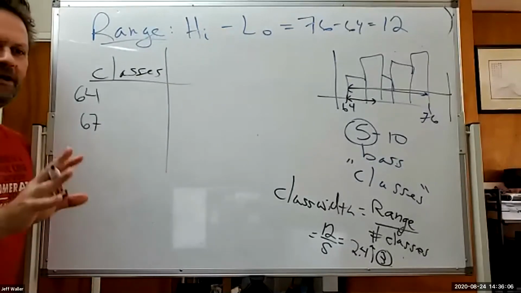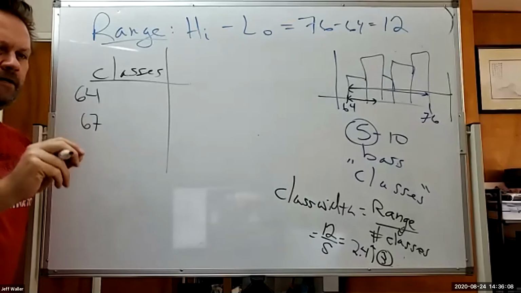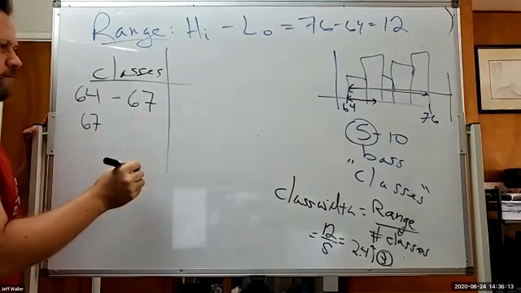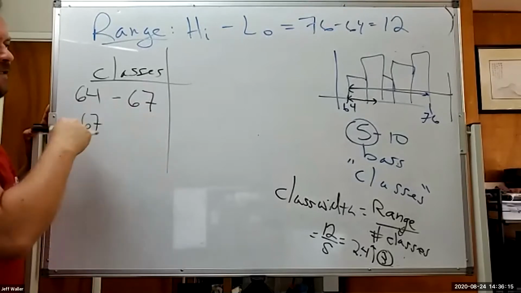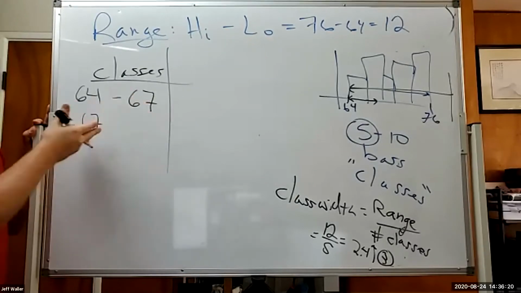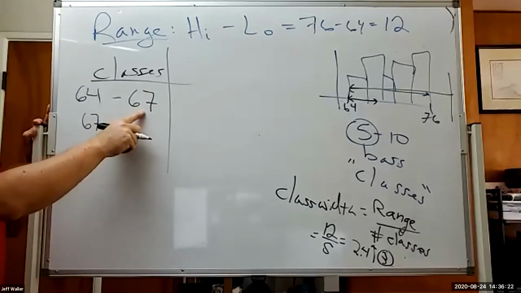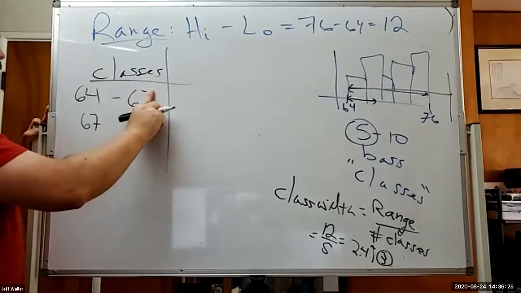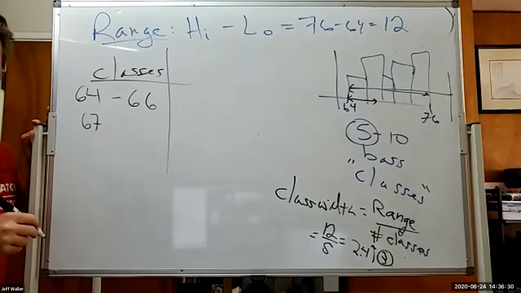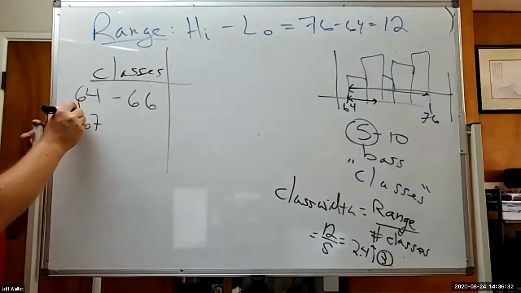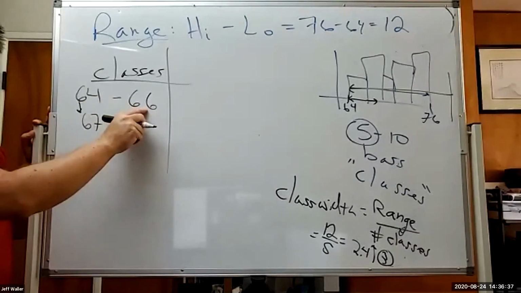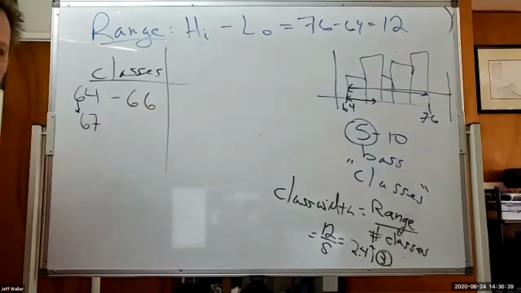So help me. What's wrong with me doing this then? Which class would I put 67 into? Doesn't it go in both if I write that? Then you're doubling it. What you have to do is this. So you can see the width this way, but you can't see it that way. Let me let that sink in.